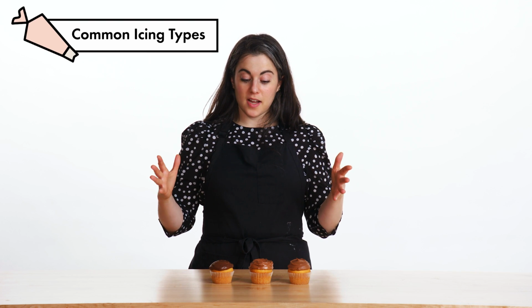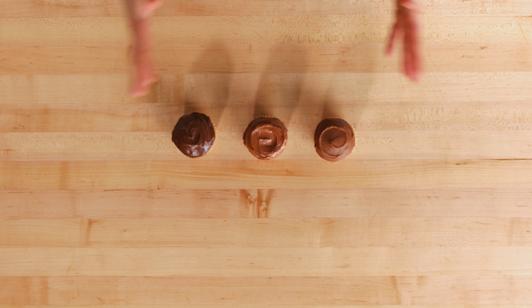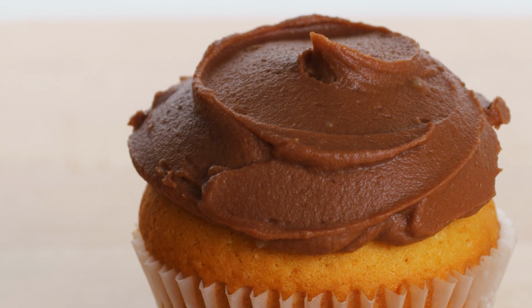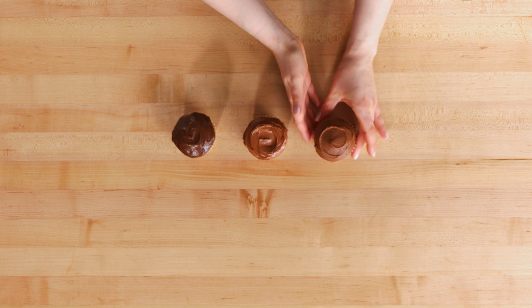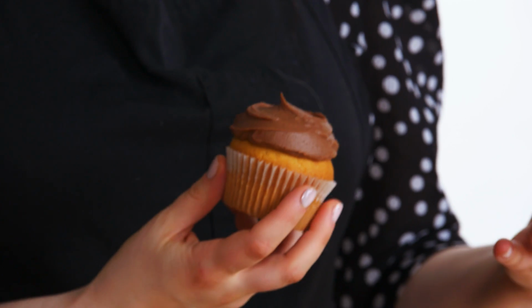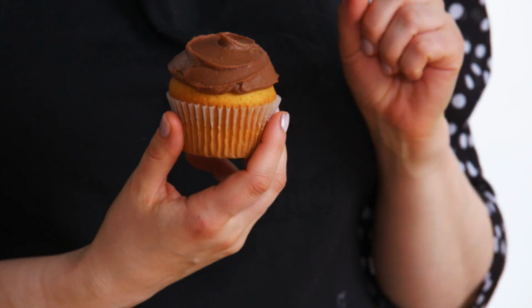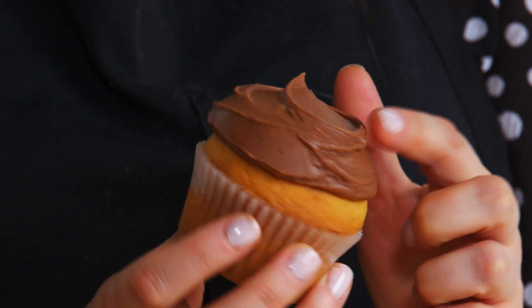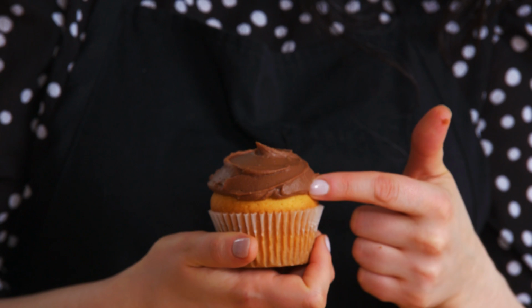The world of frosting is vast, but all frostings kind of fall into a couple main categories. I have some examples here. First, on my left, I have an American buttercream, which is basically a mixture of powdered sugar and butter, sometimes with a little bit of milk added to thin it out, and this version has some cocoa powder, so a chocolate version. This style of frosting is usually very, very sweet, and it also has a property called crusting, which means that basically that outer layer, because of the powdered sugar, hardens. So you can see that I'm touching it with my finger and I'm not really creating an indentation and nothing sticking to my finger. It's very common on a lot of homemade layer cakes.